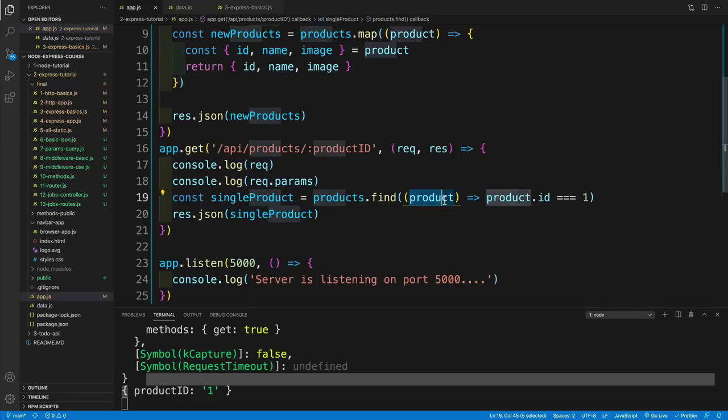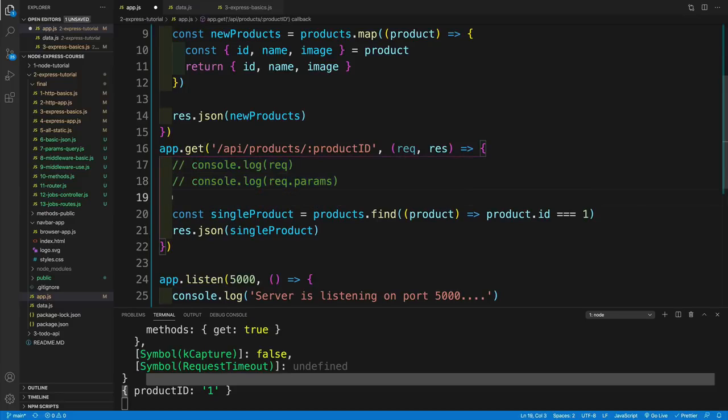So now, of course, what I could do is I could just destructure it from the params and then use it in order to find that specific product. So that way I don't have to hard code products number one, products number two, and on and on and on. Instead, I just set up my route parameter and just come up with whatever name I would want. Just make sure that you add this colon here, and then we'll access that value and get a specific product. So I'll leave these two suckers for your reference, just in case you would ever want to console log them.